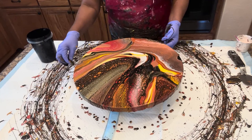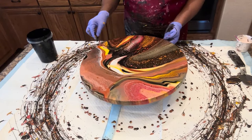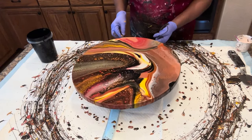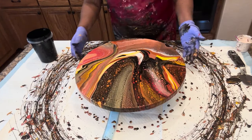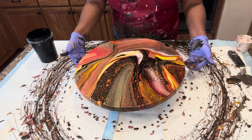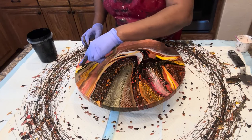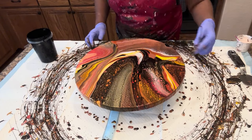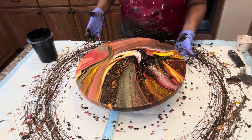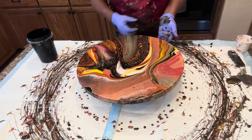That is beautiful. I hope you like it — trying to use up the leftover paint and at the same time create a design that will allow us to really appreciate these beautiful colors as they appear. We're going to see tons of colors here, tons of fun. Simply beautiful — there are lots of tiny cells lacing in here, beautiful streaks of color coming through in an abstract fashion, really helping to accentuate the overall design. There's dark, there's light, there's medium colors — just a blend of beauty right in this piece. It's a 16-inch round.